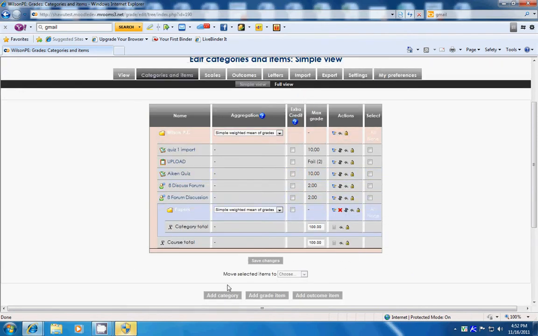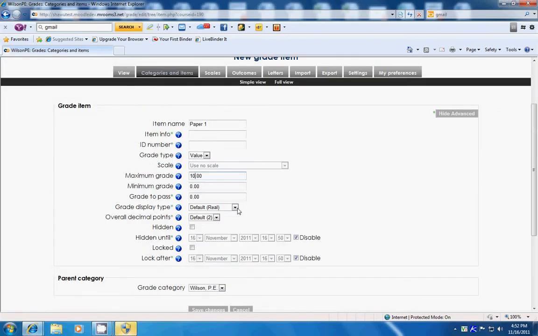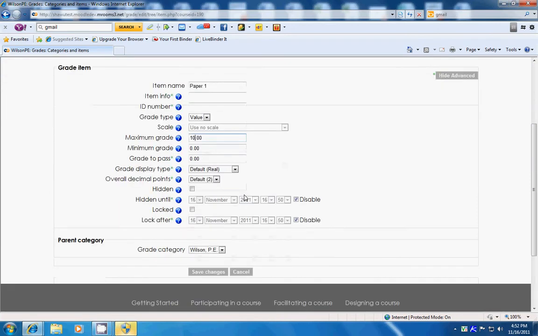So go with me to Add Grade Item and click that. Here I want Paper 1. For the moment I'm going to assign it maximum grade of 10. I'm going to leave the other settings.